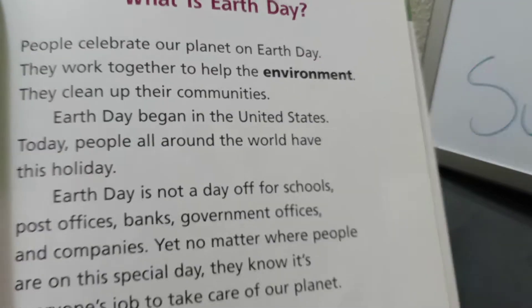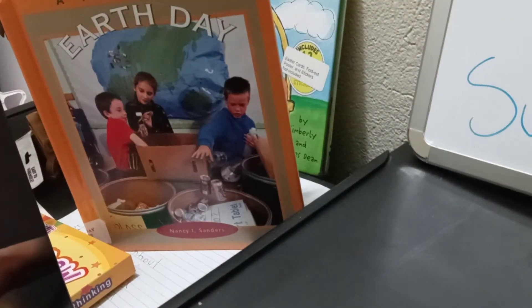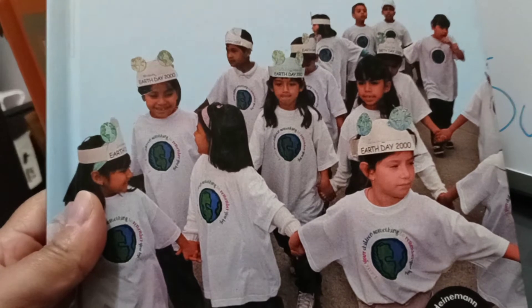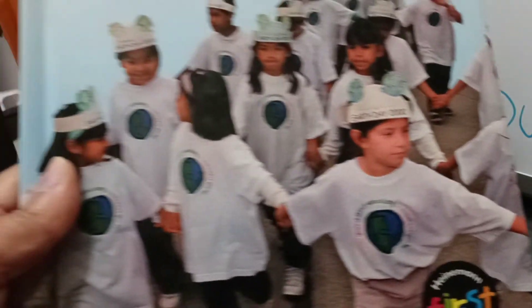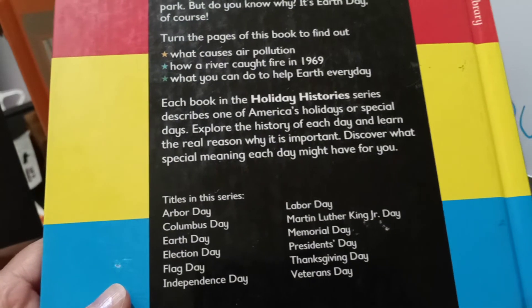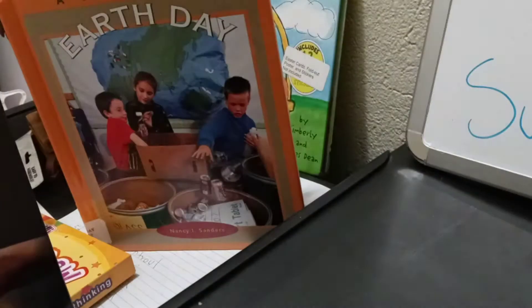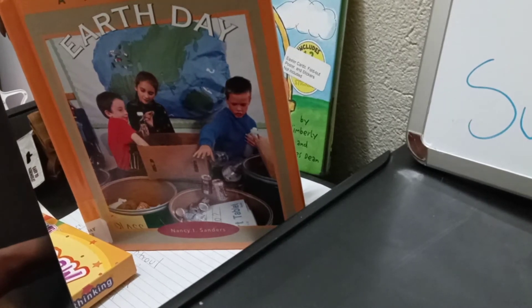And by the way, if you don't know what Earth Day is, it's explained on the front page of this book. The next book I want to share with you is called 'Holiday Histories: Earth Day.' This book tells you that Earth Day is a celebration. As you can see, all of the children at school are creating hats that say Earth Day — and this was 2020. Look at the picture: it says Earth Day 2020. This is a great book because it has all the information about why we celebrate Earth Day. For example, say it's April 22nd and your class is outside cleaning the park — why do people celebrate Earth Day? If you want to know, this is a great book. Please also watch my video about Earth Day, where I will tell you exactly why we celebrate it.